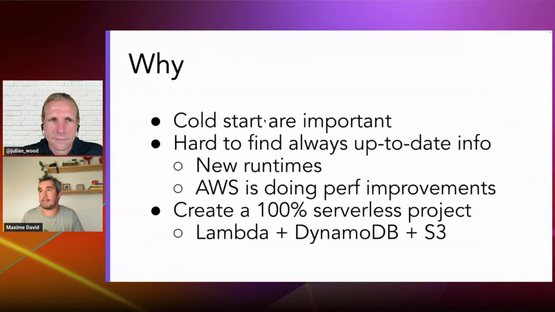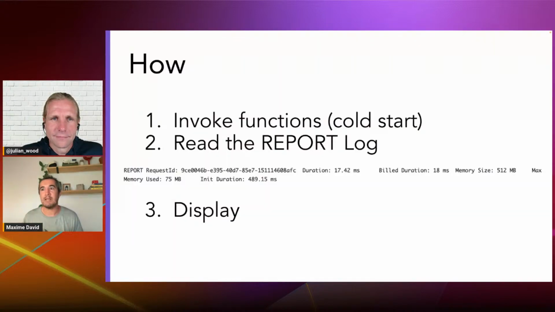Yeah, we talked about that. AWS is doing performance improvements over time. So if you go back in the timeline, performance was maybe not that good, but the aim of this tool is to always have up-to-date information. And to be honest, it was a fun project to do. 100% serverless: Lambda, DynamoDB, S3. So yeah, why not?